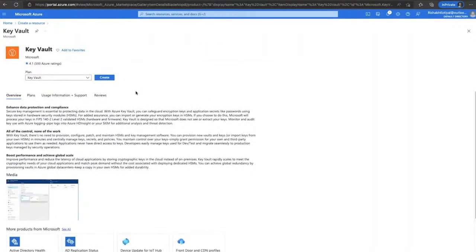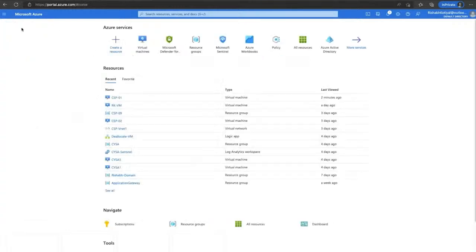This is going to help me to generate keys, passwords, secrets, right? Storing certificates as well. I can generate my keys, I can store my keys over here. So I can use another service like this to encrypt my data as well. So these options are available on the disk part I'm showing.